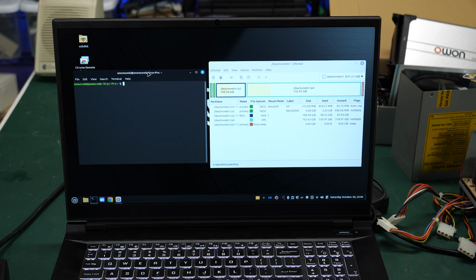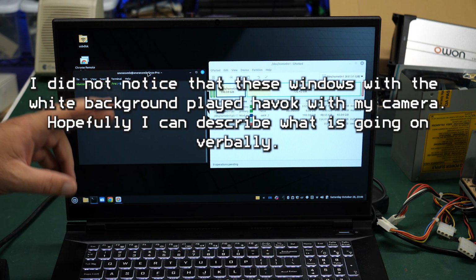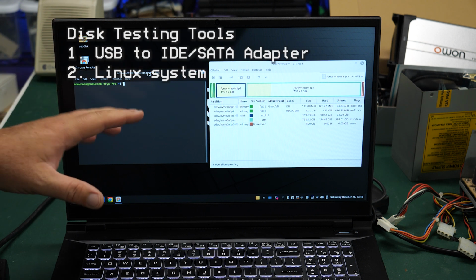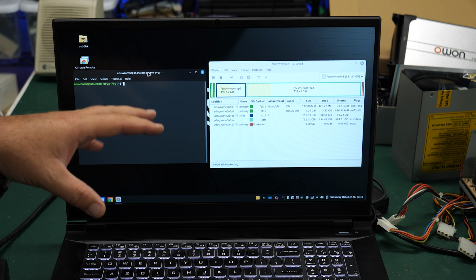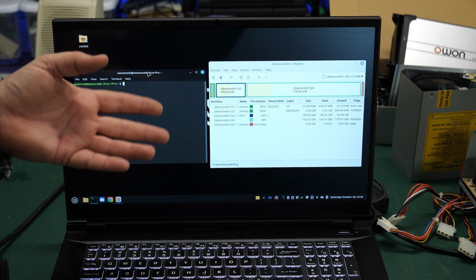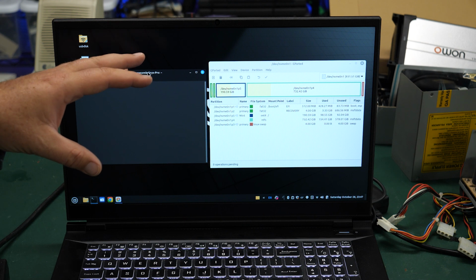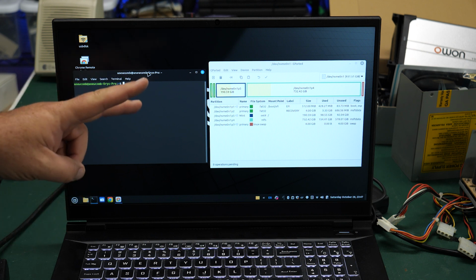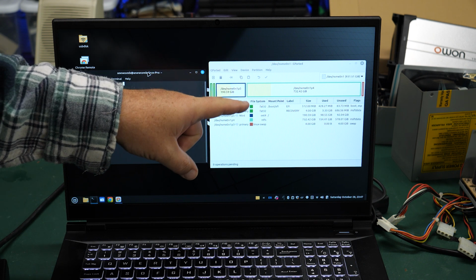Now, what I'm going to be using to read these things with is a machine running Linux. This is very important actually because you can get a lot more information out of a Linux machine for what it sees and what's going on in the system than typically you can out of a Windows machine. I know these days there are pretty good utilities that you can download, but these tools are actually built into Linux or you can get them really easily. So there's two tools I'm going to be using today. The first one is actually the tool that I just used incorrectly. It's not the tool's fault.